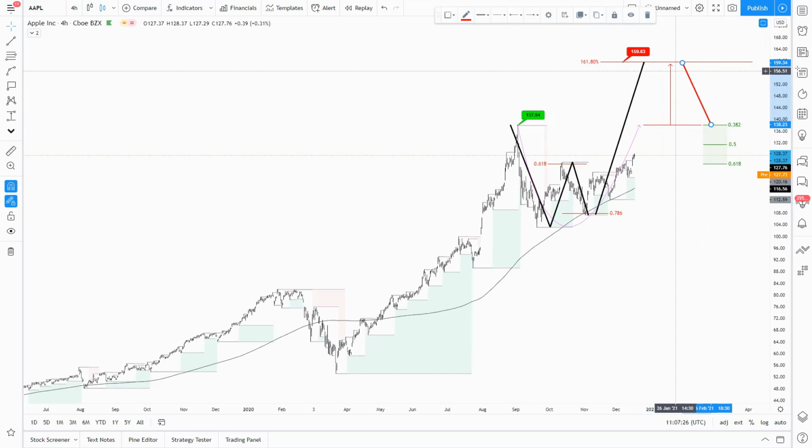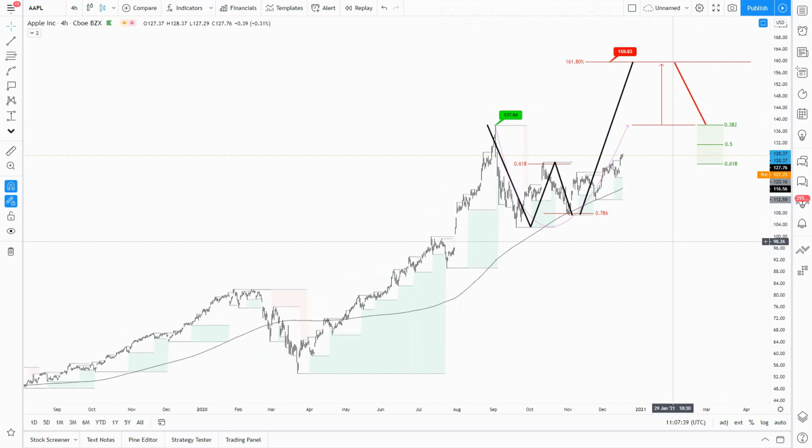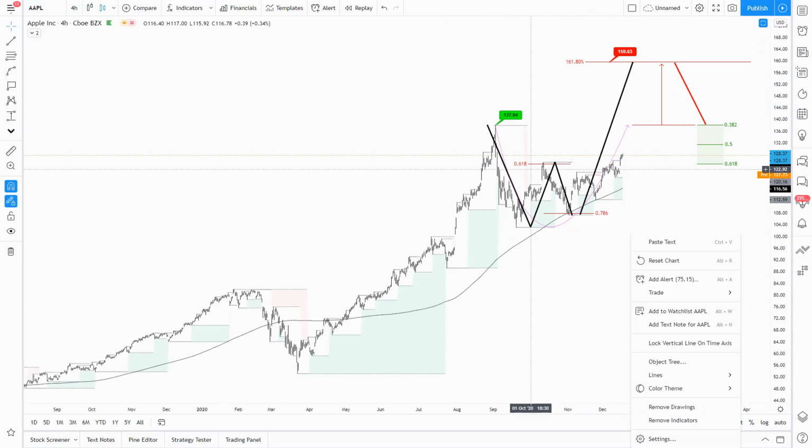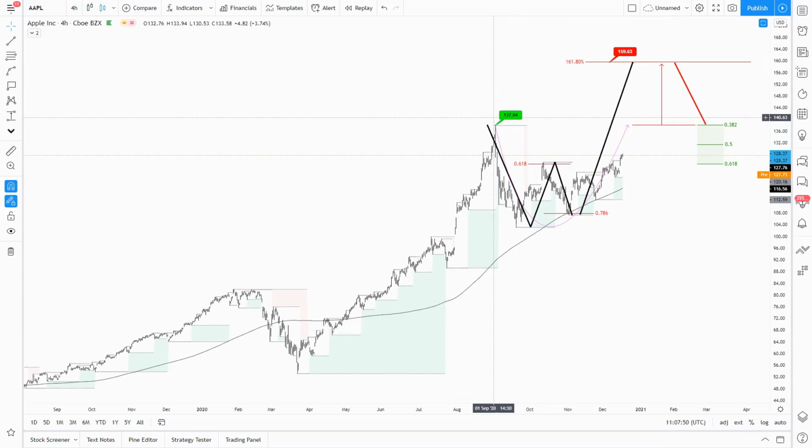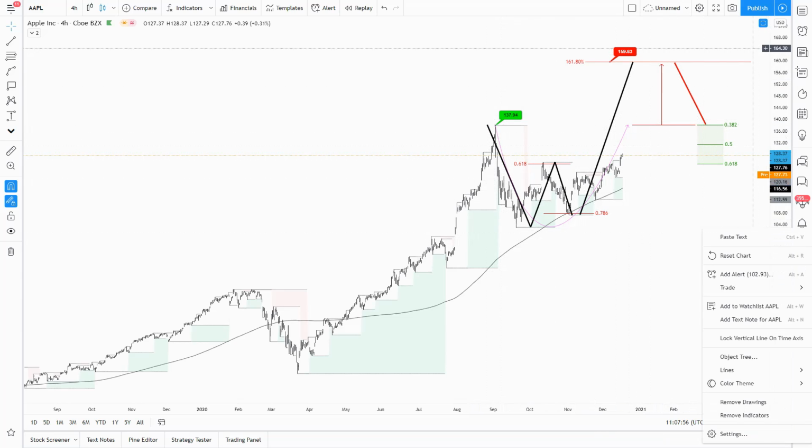So basically that crab pattern may offer a retest of this fractal resistance, and it may actually act as a support for more upside momentum later. Let's see how the market will, as I used to say, let's see how the market will react to this pattern or to this projection, but obviously first of all we need to violate this 137.94, which I believe will happen sooner or later.